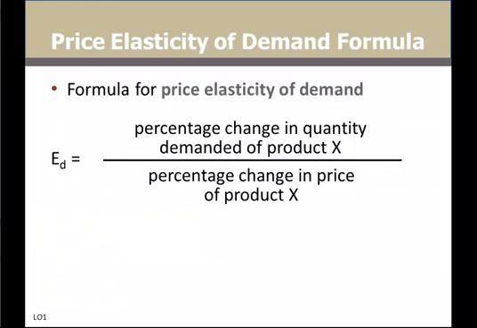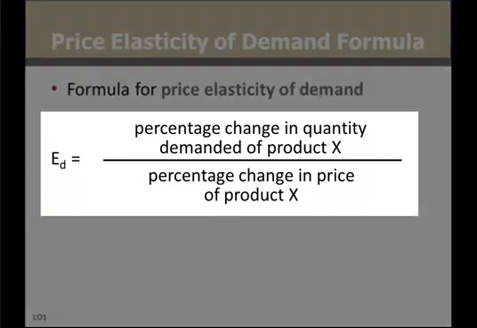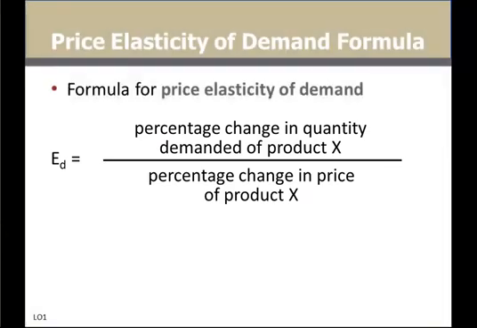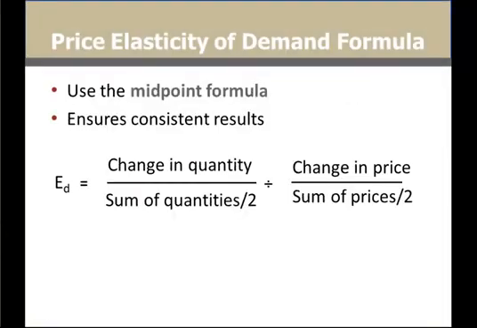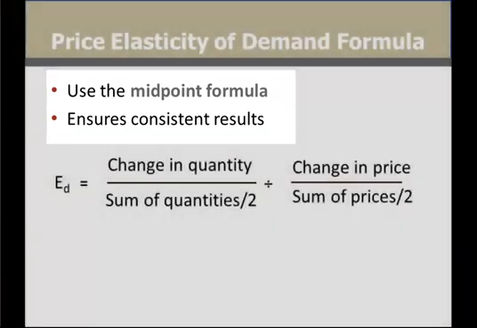This slide shows the price elasticity of demand formula. It is a quantitative measure of elasticity. E sub D is equal to the percentage change in quantity divided by the percentage change in price. Using traditional calculations, the measured elasticity over a given range of prices is sensitive to whether one starts at the higher price and goes down or the lower price and goes up. So the midpoint formula calculates the average elasticity over a range of prices to alleviate the problem.